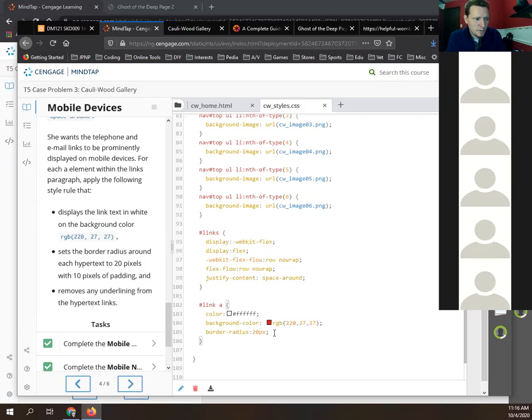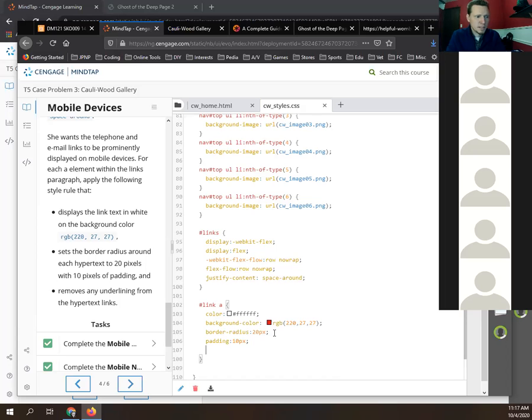Generally, for border radius, for padding, for margin, for all of that in CSS, it starts at the top or the top left. If it's a corner, it starts in the top left. If it's a side, like padding or margin, it starts at the top and goes clockwise from there. So border radius of 20 pixels, which will mean each of the four corners will be 20 pixels, and 10 pixels of padding. Okay. Each of the four sides will have 10 pixels.